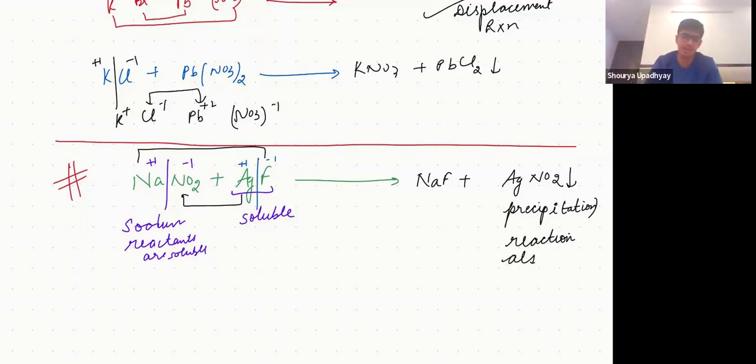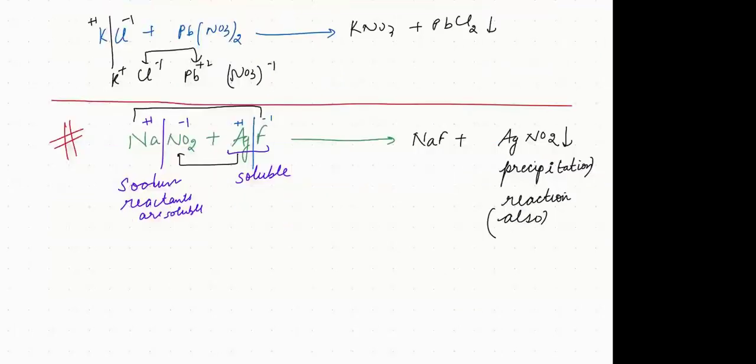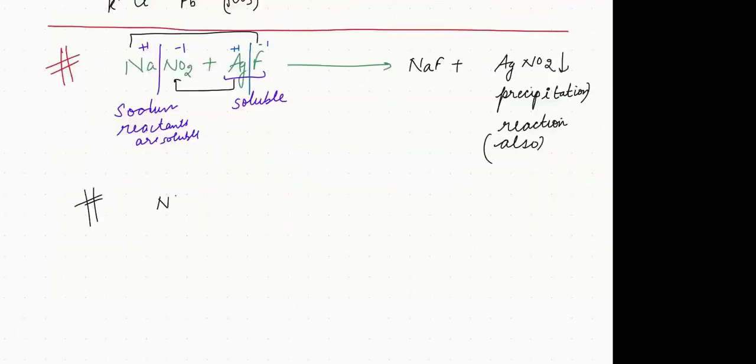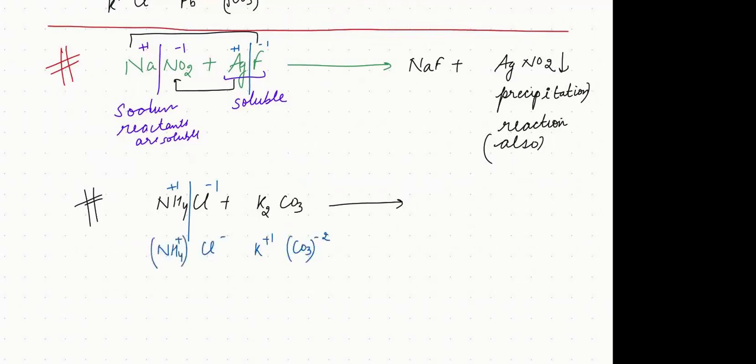Yes, ma'am. Right. So you have to read the statements and then get to the answer. Let's suppose I give you ammonium chloride plus K2CO3 and I ask you to do the reaction. You have one rule that all carbonates form precipitate except sodium, potassium, and ammonium. So ammonium chloride is ammonium plus and Cl negative. This is K plus and this is CO3 minus 2. So positive goes with negative and positive goes with negative. So it forms (NH4)2CO3 and it forms KCl.